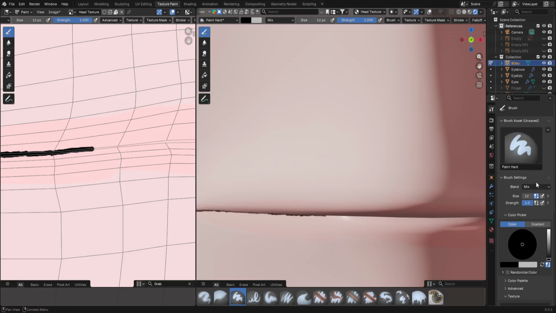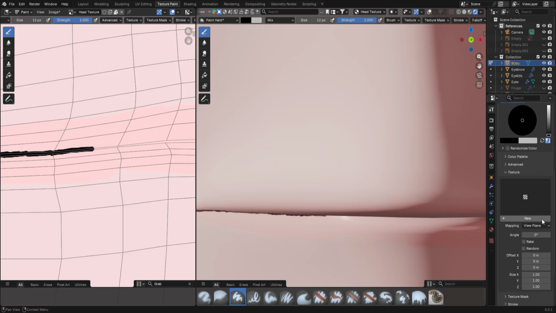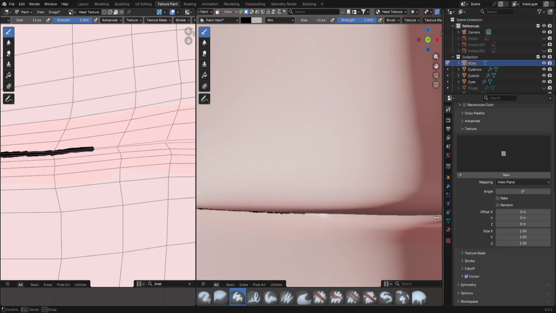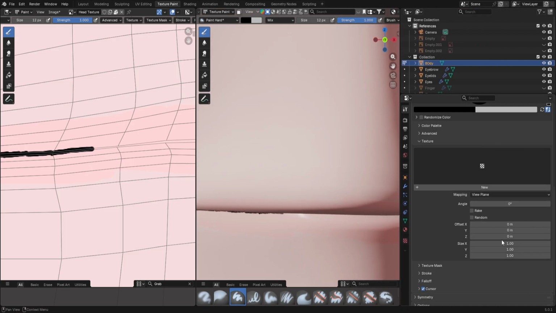Where's the stroke? Stabilize. What's a stabilized stroke?